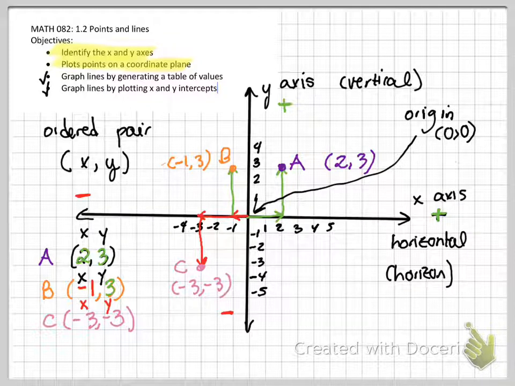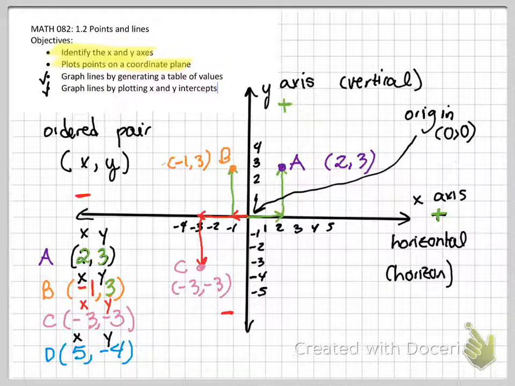All right, let's do one more. How about we use this nice blue color here? Okay, this time I'm going to make the x positive and I'll make the y negative, so that you can see a point graphed in each of the 4 quadrants. Okay, you don't need to know what the quadrants are right now. If you're curious, you can Google it. But let's just stay focused on our task at hand.